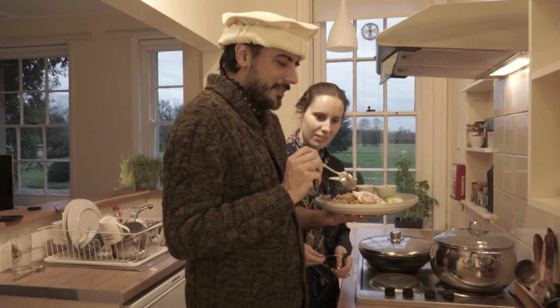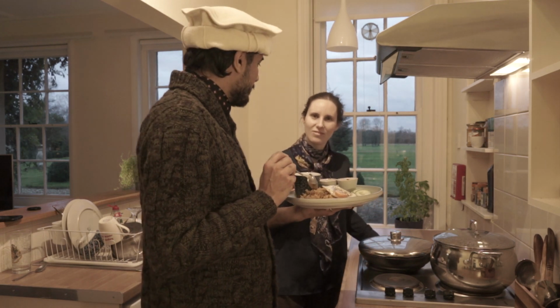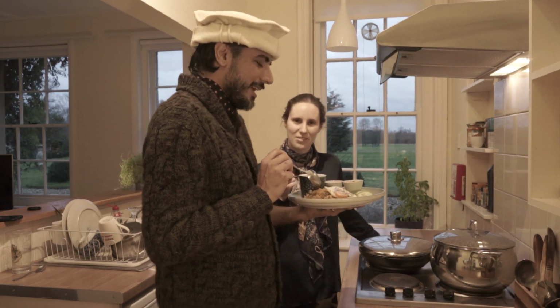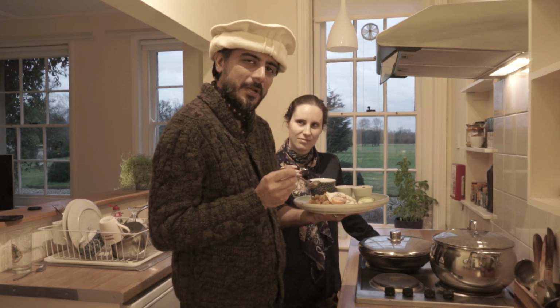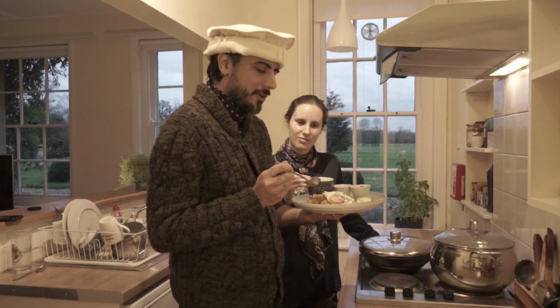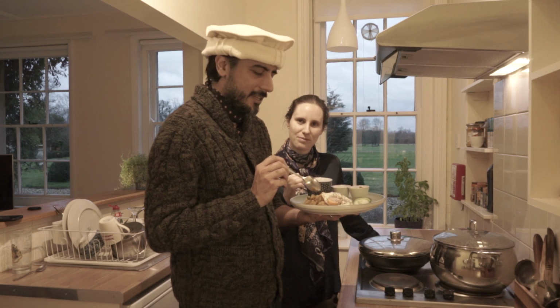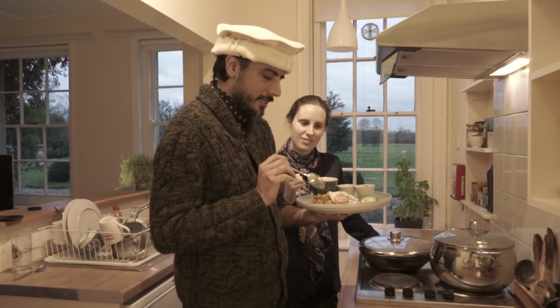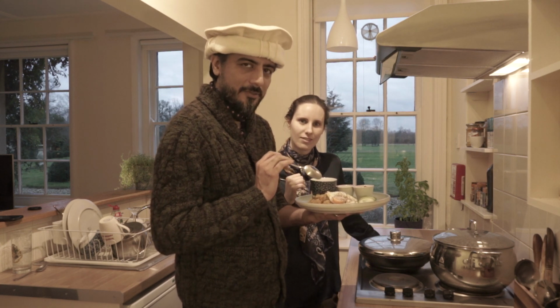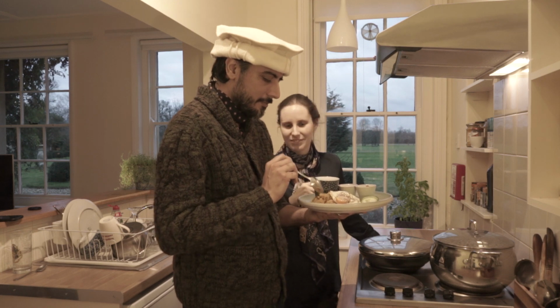The first time I tried fried egg with spicy rice was at a Thai restaurant, and I think both of us really liked it. Yeah. And that gave us an idea that if we prepare spicy matar pilau and try fried egg with it, it might go nice. We tried it and I think it just complements this matar pilau so nicely that once you try it, you're going to have it every time, and it adds really nice food value as well.